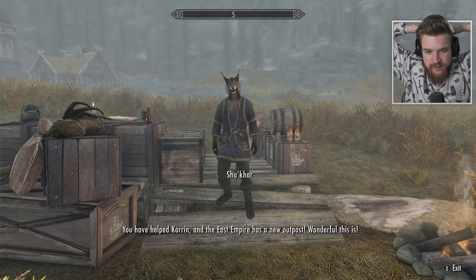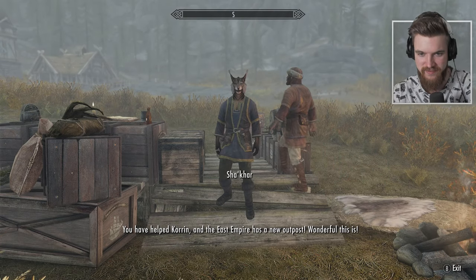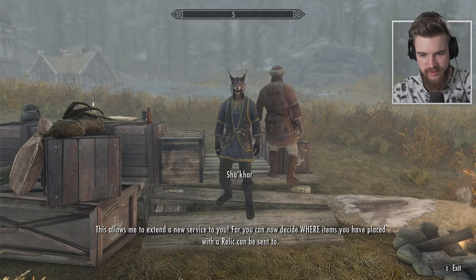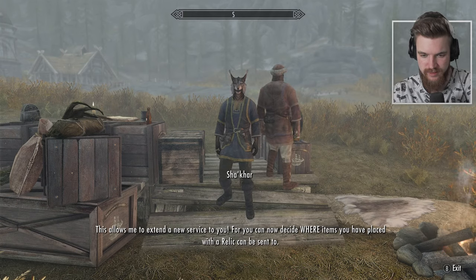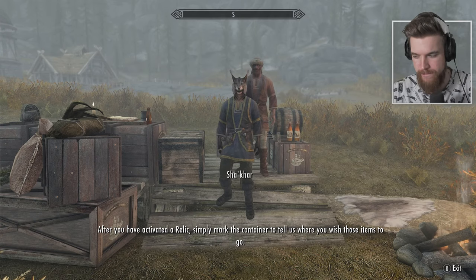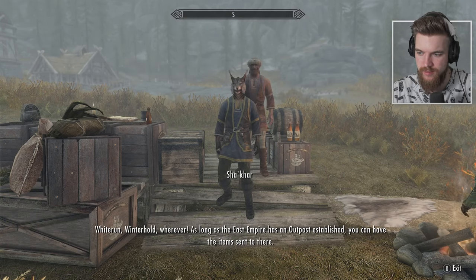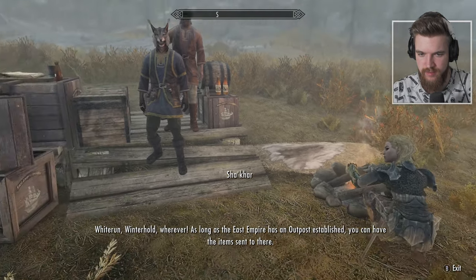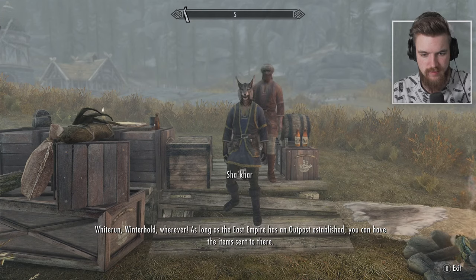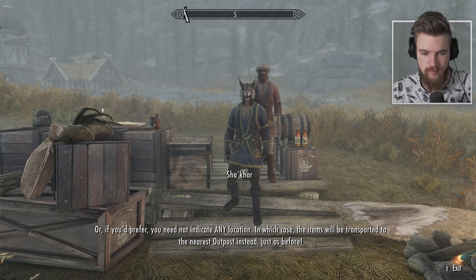You have helped Corrine, and the East Empire has a new outpost. We have 20. Wonderful this is. This allows me to extend a new service to you, for you can now decide where items you have placed in the relic can be sent to. After you have activated a relic, simply mark the container to tell us where you wish those items to go. Whiterun, Winterhold, wherever. As long as the East Empire has an outpost established, you can have the item sent there. Or if you'd prefer, you need not indicate any location.